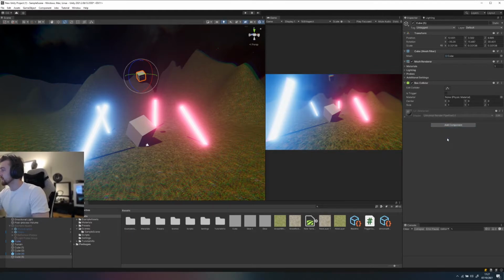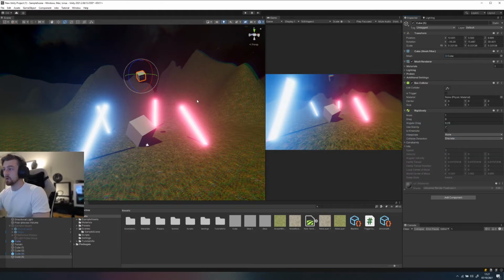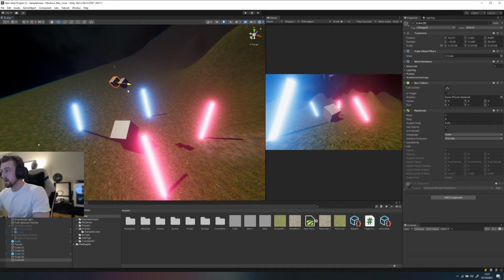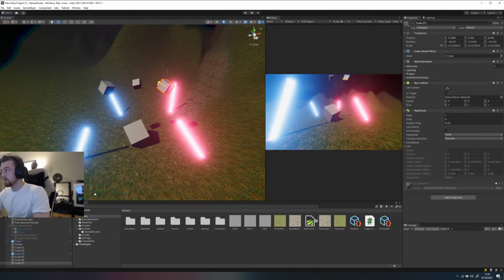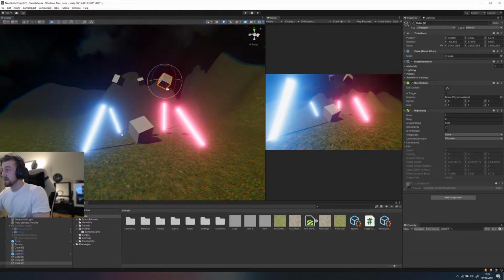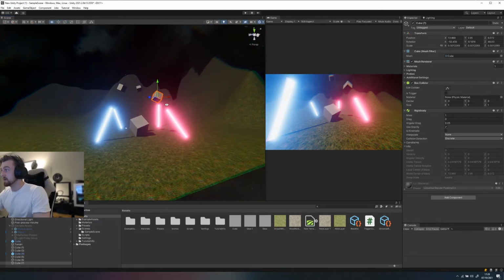So we've got our cube here. We're going to go to rigid body, and that's all we're going to enable there. And now we have our cube with that. We're going to Control C, Control V. We're going to move him over here. Maybe scale this guy up a little bit. Let's rotate him a little bit. Control C, Control V. Move him back here. Move him over here. Scale him up a little bit. Why not? Rotate, because it's going to scale related to the mass. Let's move him down a little bit for some abstraction.